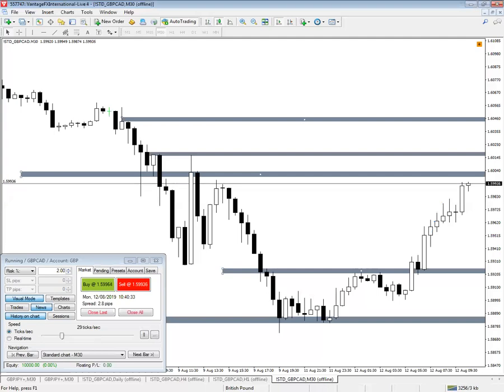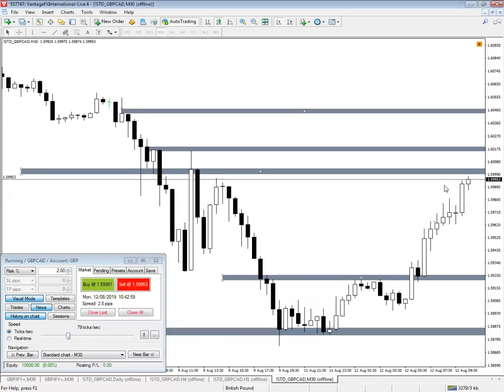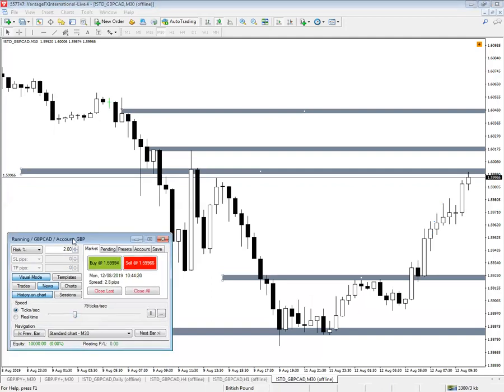So I think we're going to speed up a little bit, because we're just ranging here. Unless we see, as well, isn't it? I definitely think we're going to see a pullback. Price has just continued bullish for a while, so I'd like to see what happens here. So what are you going to look for, if there's a rejection at this level, what is it you want to see to take a sell?